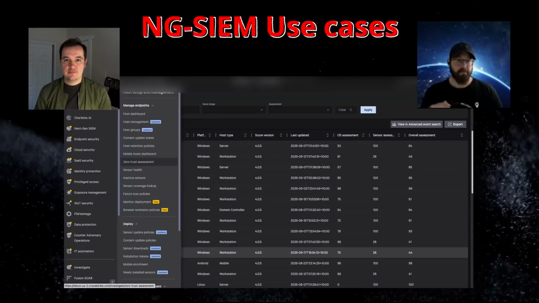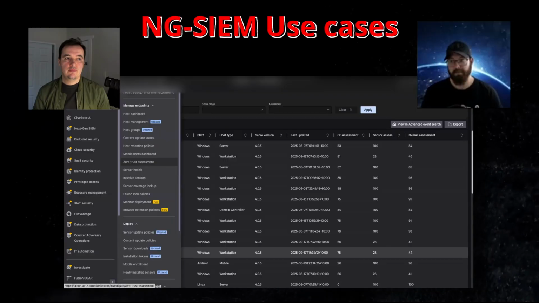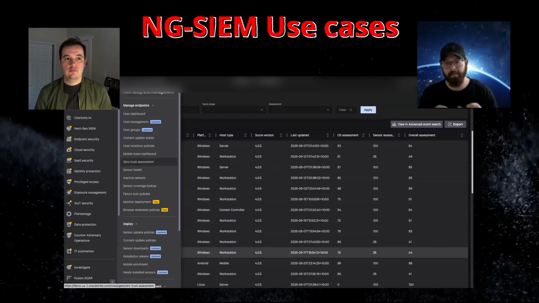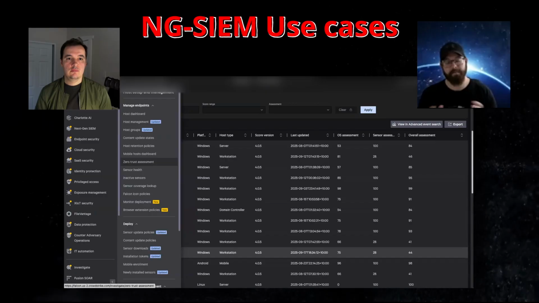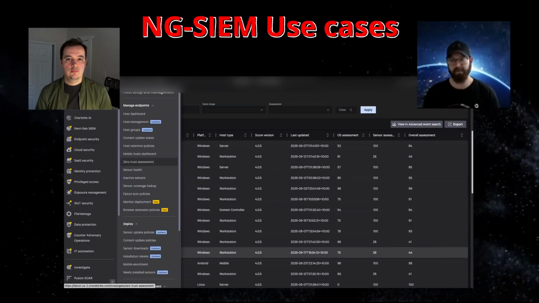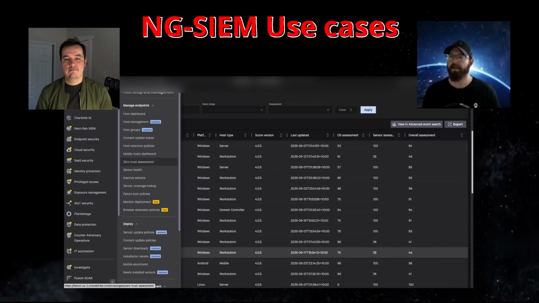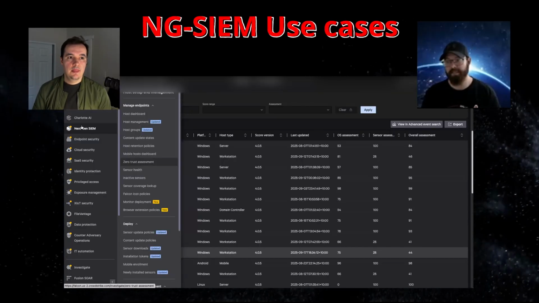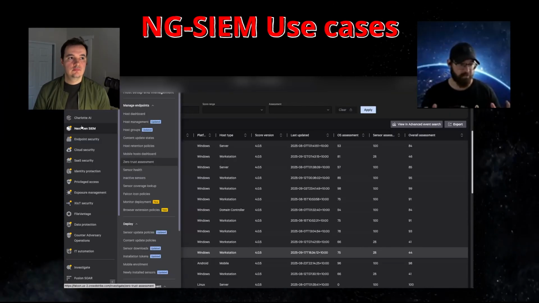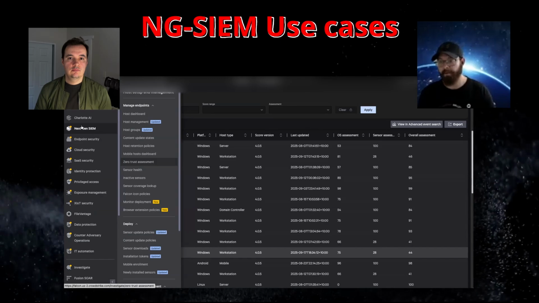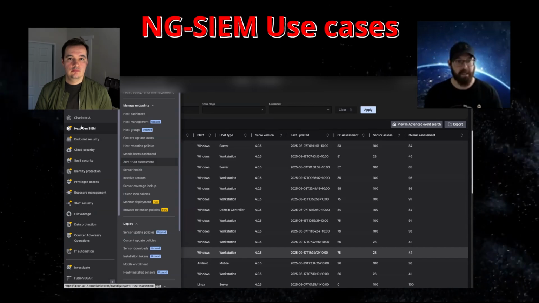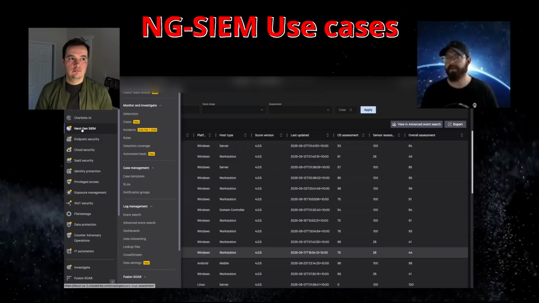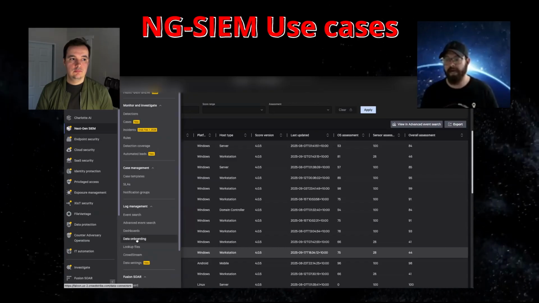All right, so have a look at how it works on the NextGen SIEM side of the house. Obviously, there's a bit more tweaking and a bit more to set up than how easy it was to do the zero trust piece. So first step is we need to get the data into NextGen SIEM. Because, like we said, the firewalls might be on-prem, and this is a cloud product, we need to deploy some log collectors.